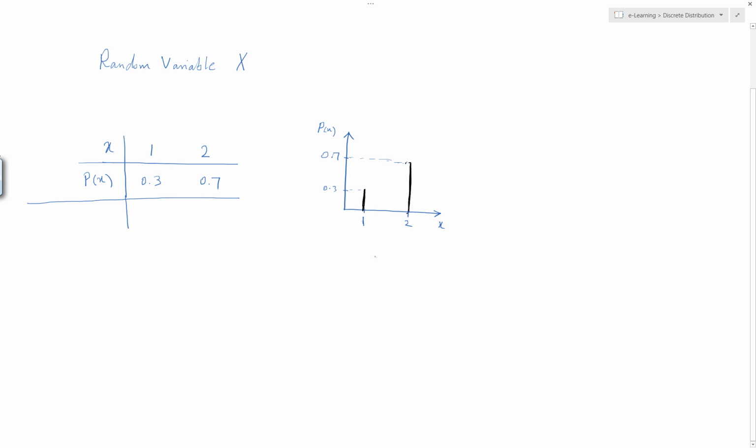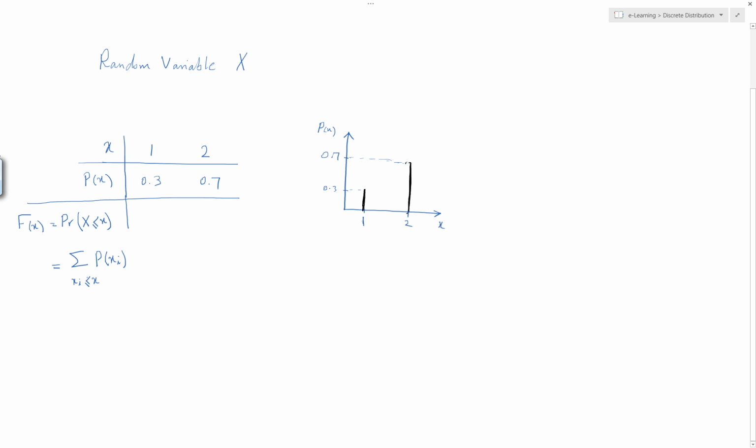Let's take a look at the cumulative probability distribution for this random variable. We know the cumulative probability, F of x, is equal to the probability of X being less than or equal to x. By definition, for a discrete random variable, this is equal to the summation of the probabilities of x_i such that x_i is less than or equal to x.